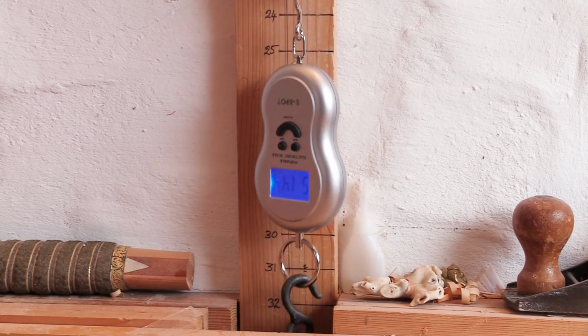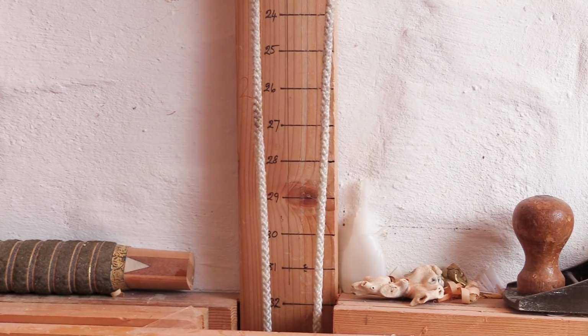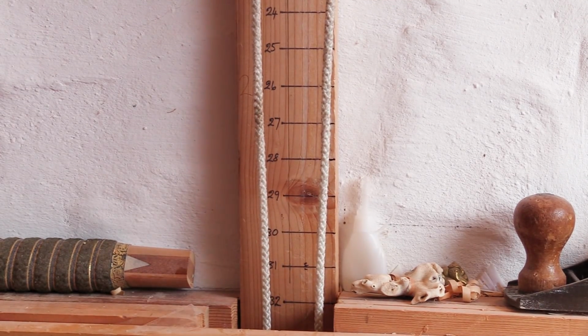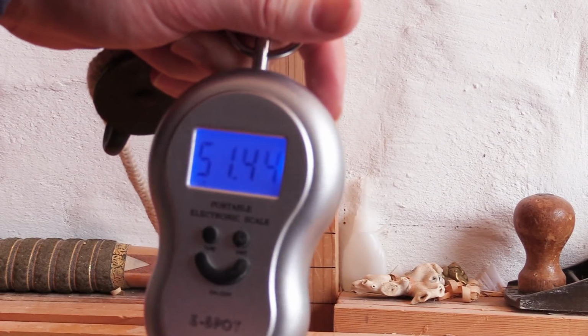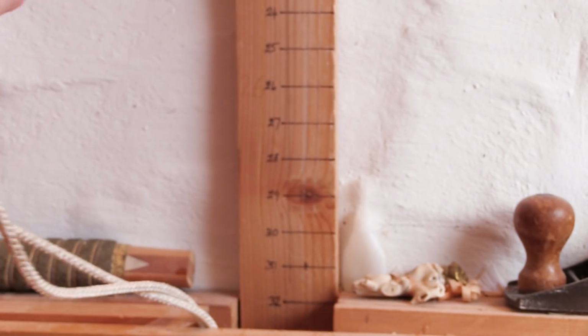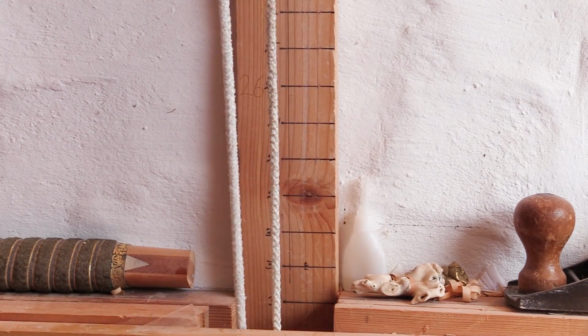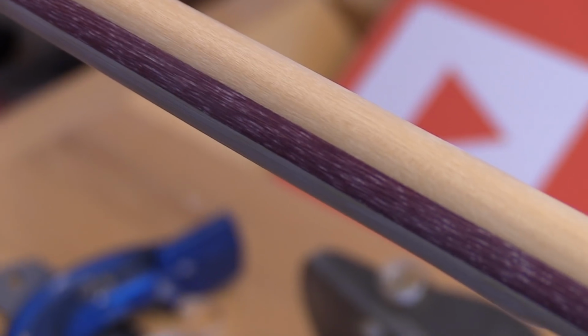Now this bow is intended for a customer. He wanted around 40 at 28. So I'm just weighing it up now to see what it is. Unfortunately, it's actually 50 plus at 28, and that's 10 pounds I'd need to remove, so that's too much to remove from this bow. So sadly, that is a bow I'm going to need to put to one side and start again for that customer. Such is the life of a bowyer.